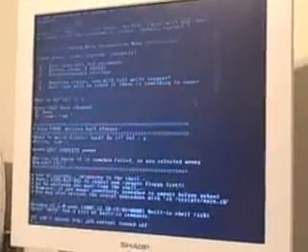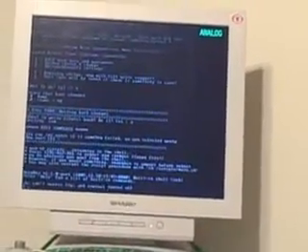Control. Do a reset. Shoot. Bring it back up. Take the CD out. This is an Athlon 1050 megahertz, 256 RAM. But it just sits there and runs. I don't think they really even do anything on this thing.